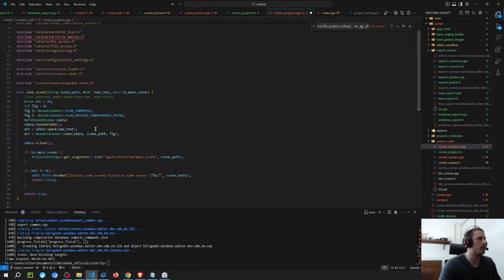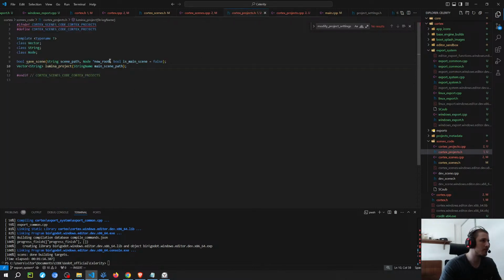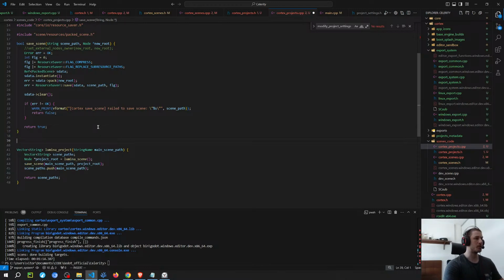Then I will remove this from here. Just remove from there. I think this makes more sense. Yeah, because then it depends on the path. So I don't need to differentiate here. Whatever root node I pass to this function with the main sync path is gonna be the main one. So now I'm gonna create this other function.